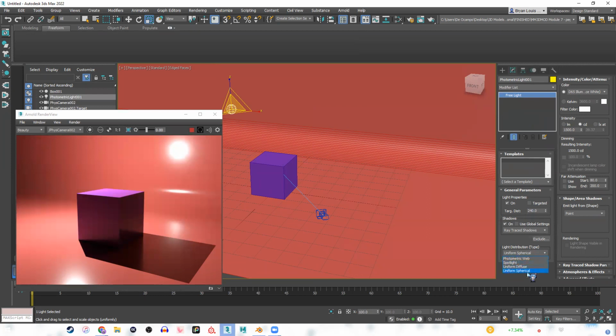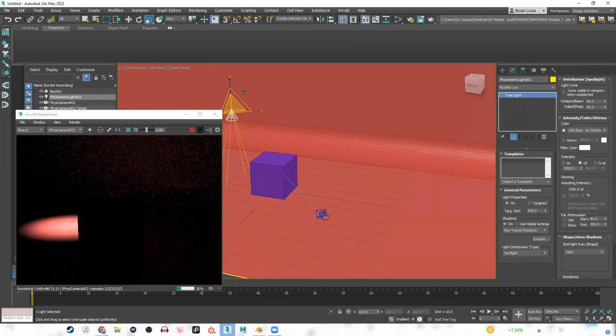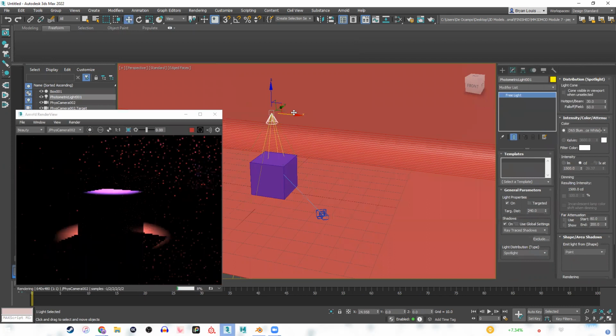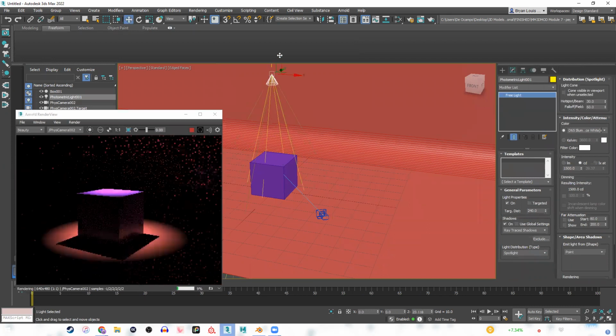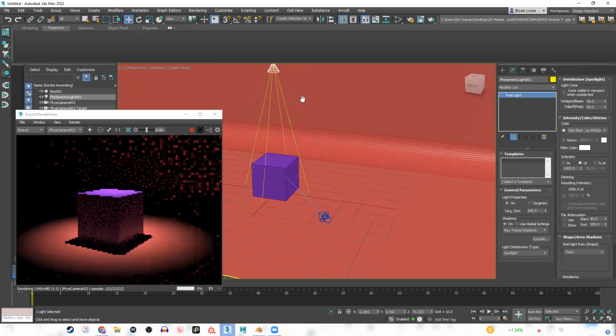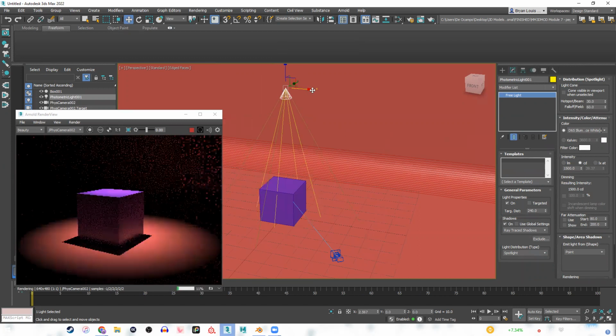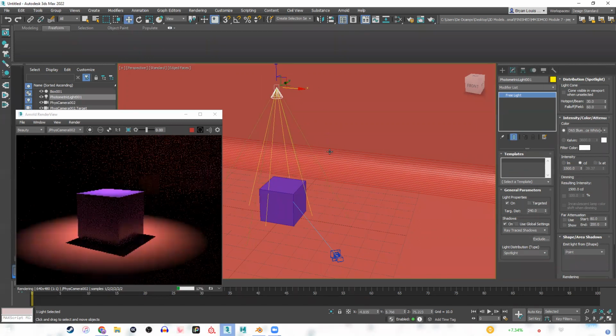Now currently, nakalagay siya sa uniform spherical, which is the standard studio light, no? Meron tayo ditong spotlight naman next. Itong spotlight, photometric spotlight natin dito, personally, I don't like this a lot, no? I really don't like this a lot. Masyadong bland tingnan yung spotlight natin dito. But yeah, it's there kung gusto nyo gamitin. Rarely kung ginagamit yan actually, no? When it comes to studio renders, no?